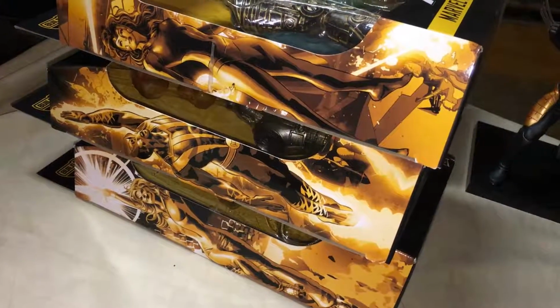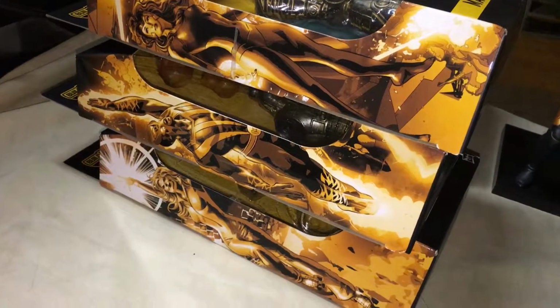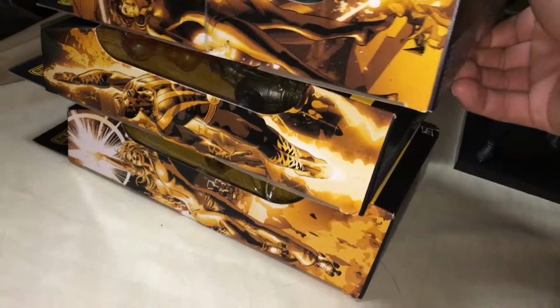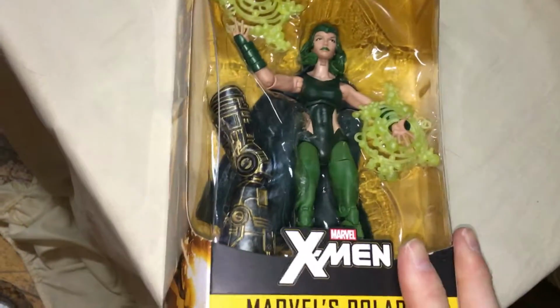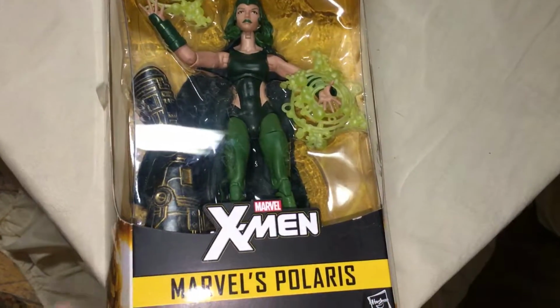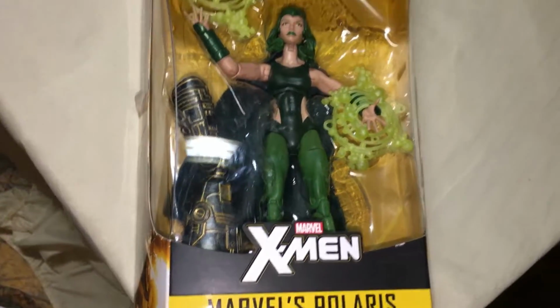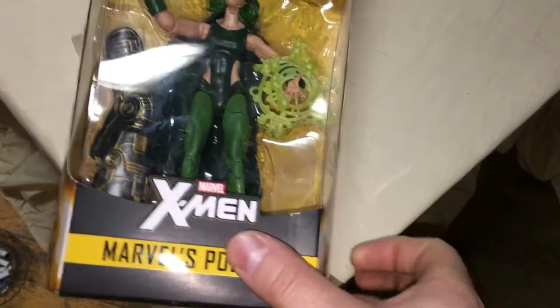Alright, so coming up next here, I'm staying within this X-Men Wave 2 Warlock Build-A-Figure wave. Staying within there, I also found Marvel's Polaris here, another great one. She's pretty much the female Magneto. You're going to have a Build-A-Figure piece in there with them. So I found her. I'll be doing her here pretty soon.